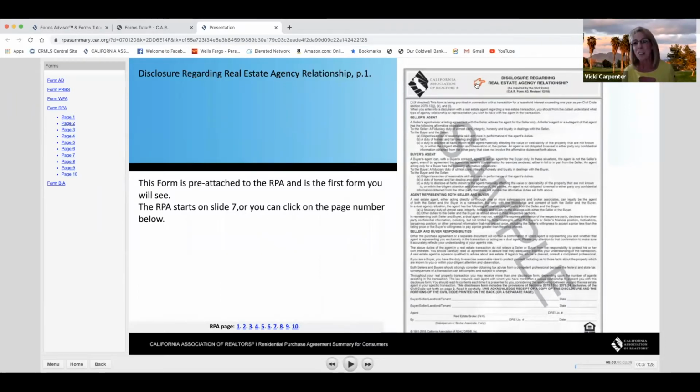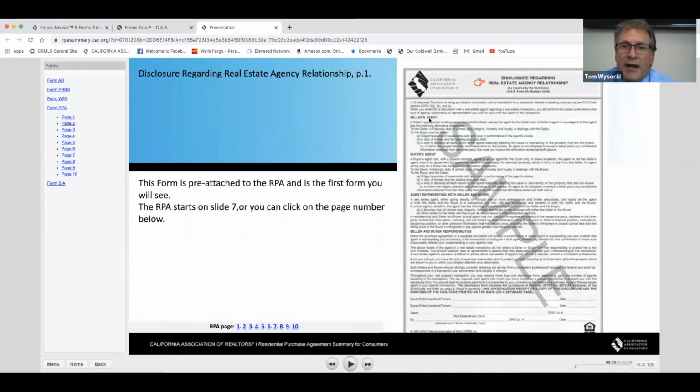Anyway, agency disclosure is something that you need to present before you present your offer or before you have the listing agreement signed. You have to present that first. Tom, you want to go over, not the whole agency thing, but some of the highlights of it for me? Okay, as Vicki said, it's the first document, whether you're writing an offer or taking a listing, that has to be signed.